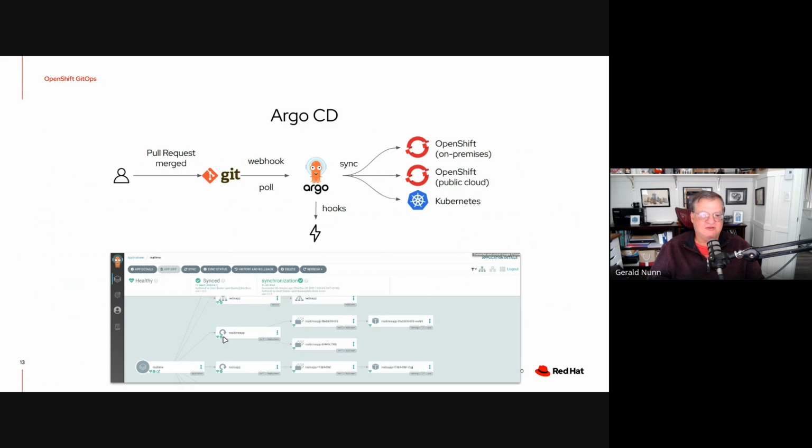So this slide here is really just showing in a little more detail the workflow that we talked about earlier, where pull requests or direct changes in Git get put in, and then Argo CD can get those changes from Git either through a webhook or it pulls Git periodically. It understands that those changes happen, and then pushes those changes into the cluster as needed, and it can manage a variety of different clusters as needed. And you can see here a screenshot of what the UI looks like, but we'll go through this in a lot more detail when we actually do the demo.